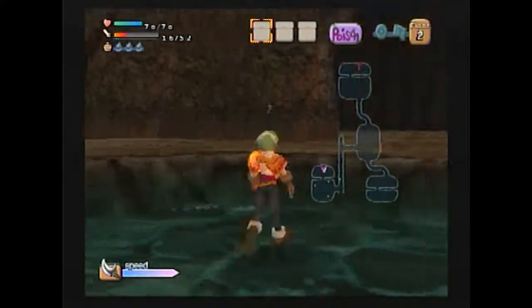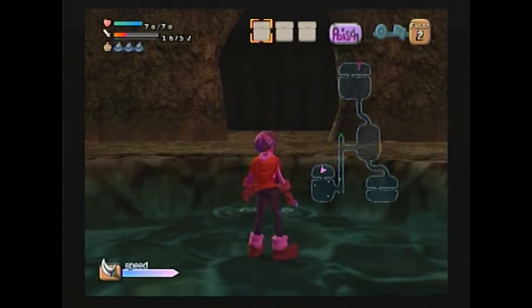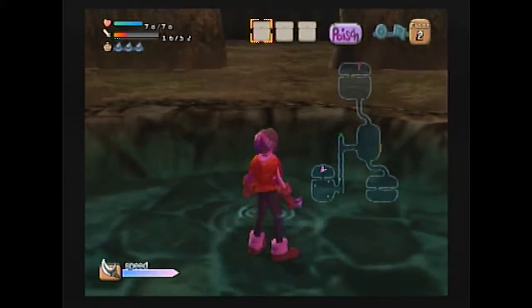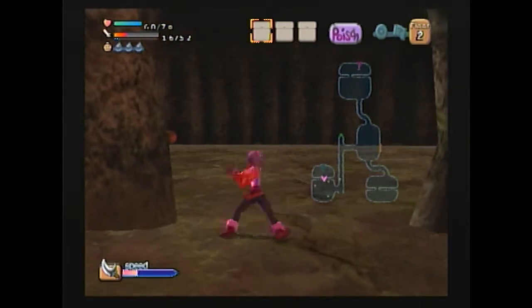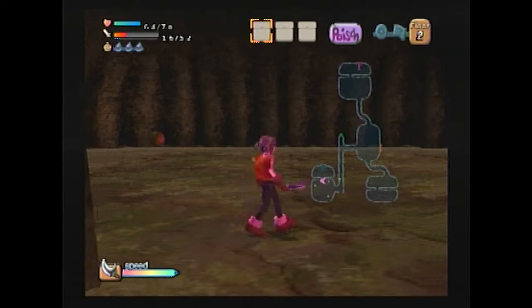Now, what you can do is just stand here until the poison effect wears off. It does wear off, it just takes a million years to do so. Well, actually, I can explain the speed meter while we're waiting. Anyway, I'll explain it right now. So, speed meter, every time you attack, it goes down. And once you do a full combo, it empties.